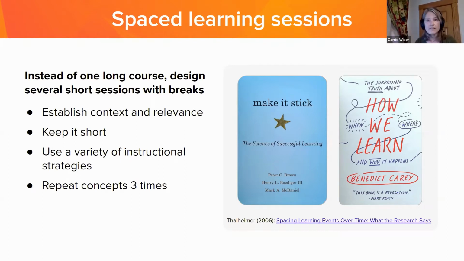We had a question about the forgetting curve. One of the things about the forgetting curve is that when Ebbinghaus was trying to memorize things, it was all nonsense syllables. So it was super hard for him to remember. But if we can add some context and relevance, those are the kinds of things that make learning more meaningful to us and make it easier for us to remember what we're going to learn. Keep it short. If anybody's done anything with microlearning, this is a very familiar refrain. We need to keep the learning short in memorable pieces to make it easier to remember.